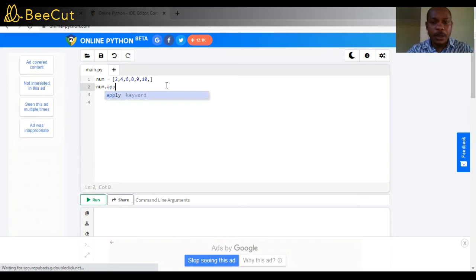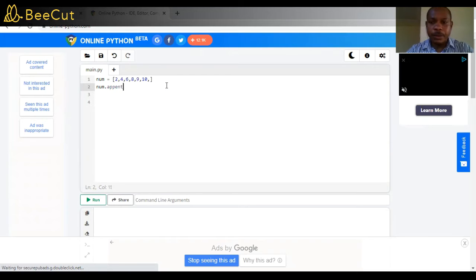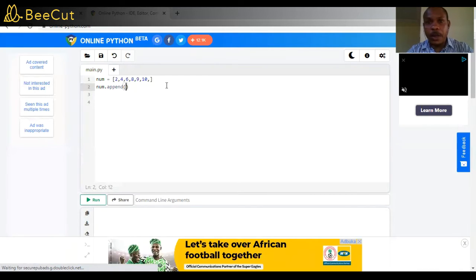The append function is used to add an item to a list. You can append 60. Appending means it's going to add the new item to the end of the list.